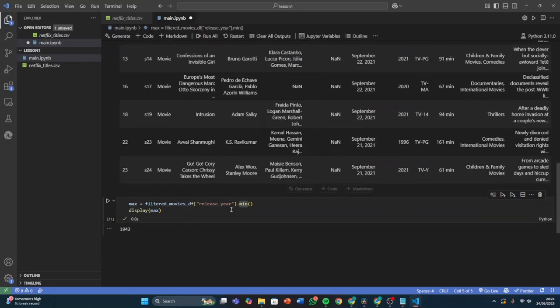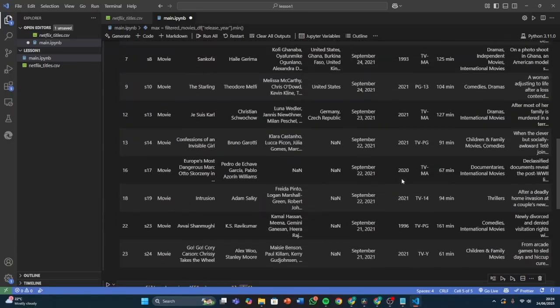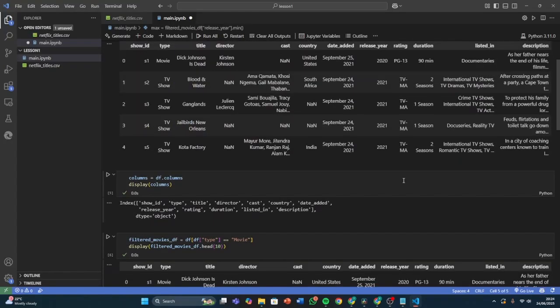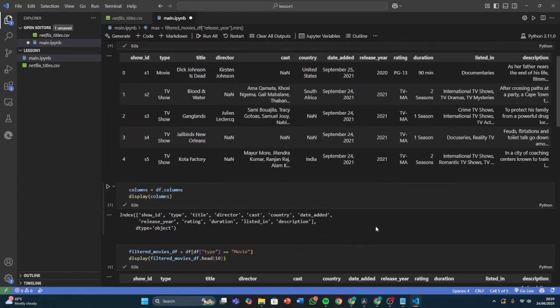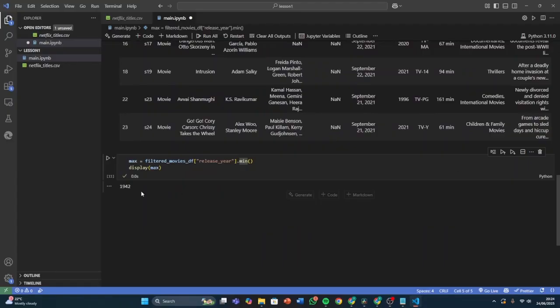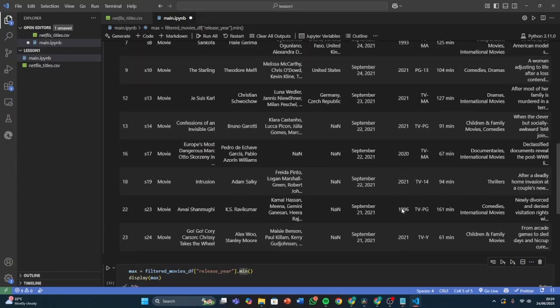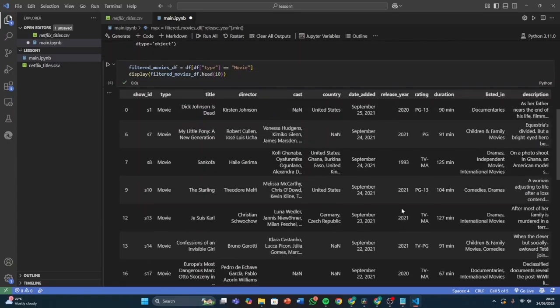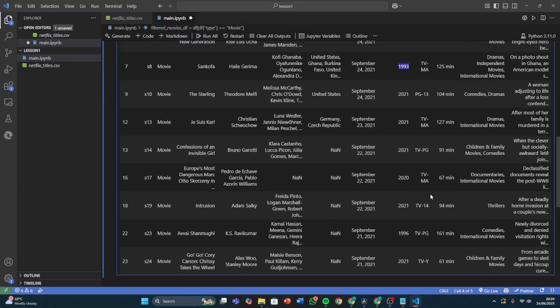Interesting. So is it still taking the minimum value from the original table? Guess it has to be. Let me just check. No, 1942. Nope. I was expecting 1993.